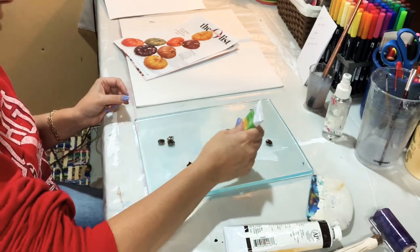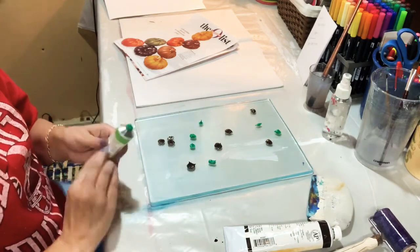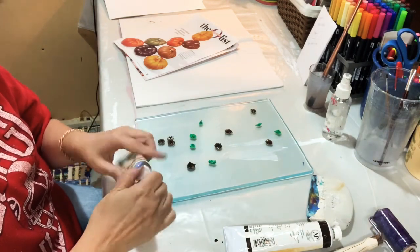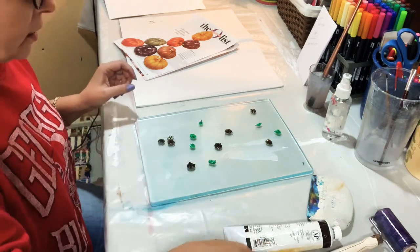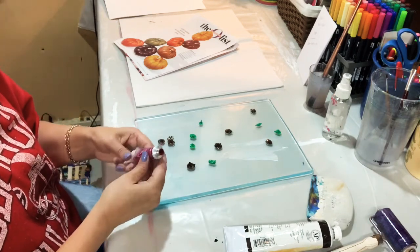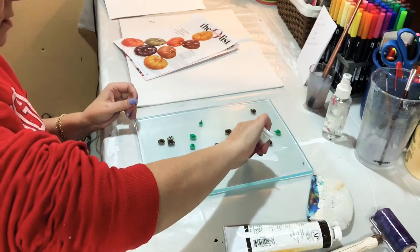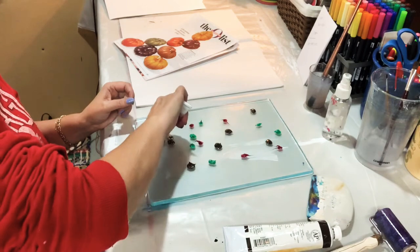This one is nothing like it looks on the package. This is so garish, this color. Looks a little more yellow and warm. It's a cadmium green. Okay. And we'll do a thio violet. See what happens.